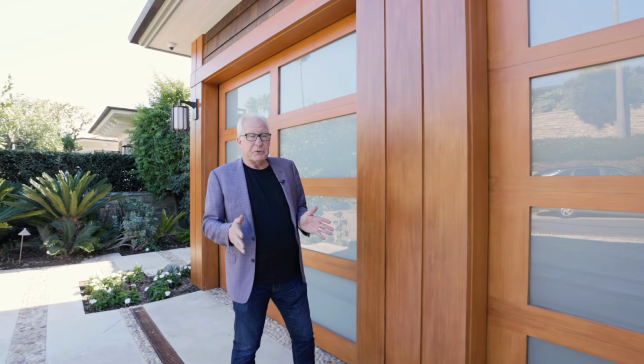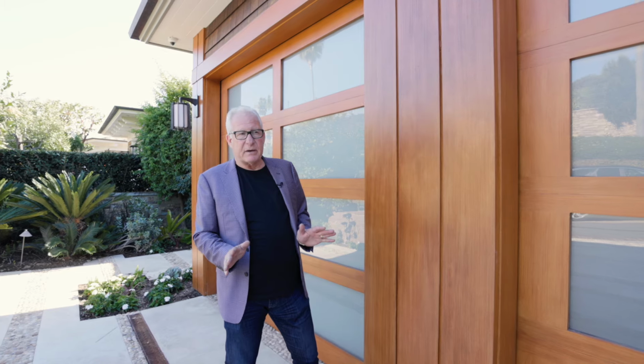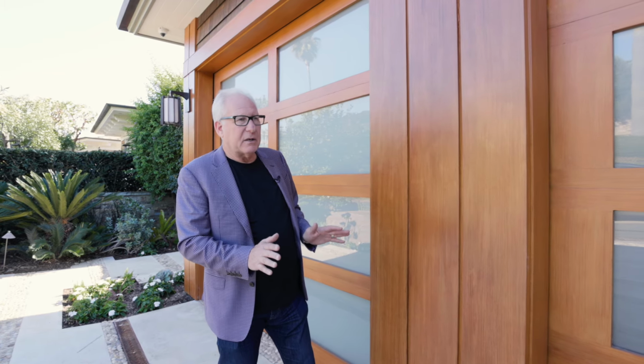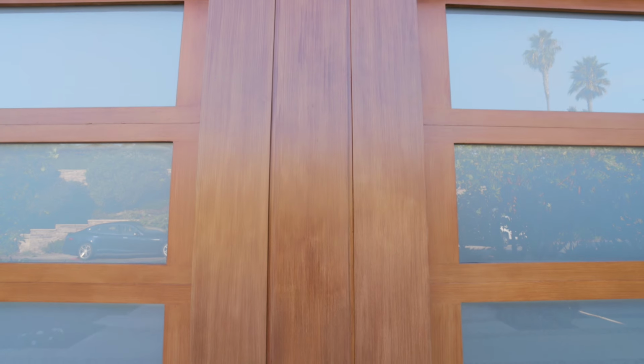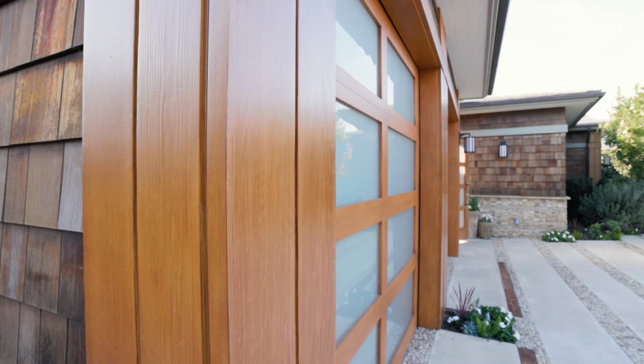So when a buyer pulls up to a property like this, they're looking through the lens of the most discriminating buyer. And I don't blame them. At any price range, the buyer's money is important to the buyer, but in this price range, when you're going to be spending $30+ million on a home, it's got to look great. This was all refinished by hand. The entire property was redone. All of the wood exterior now looks like fine furniture. Nothing short of fine furniture finish on the exterior of this home.